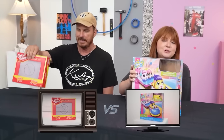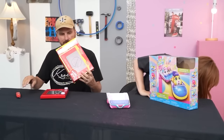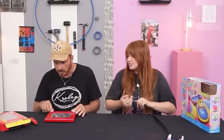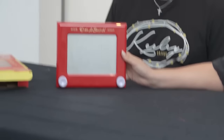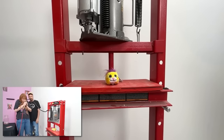Etch-A-Sketch versus ZuZu Pet. I love Etch-A-Sketch - this is fun! I just broke the ZuZu Pet just opening it. I love Etch-A-Sketch because I always love drawing. I also broke this other ZuZu too - oops! How's your Etch-A-Sketch going? I'm drawing a picture of your brother's house - this is his Dallas skyrise. I actually love Etch-A-Sketch - this is a great invention. This ZuZu is trash - I broke it just opening it. The Etch-A-Sketch goes into dad's jar.